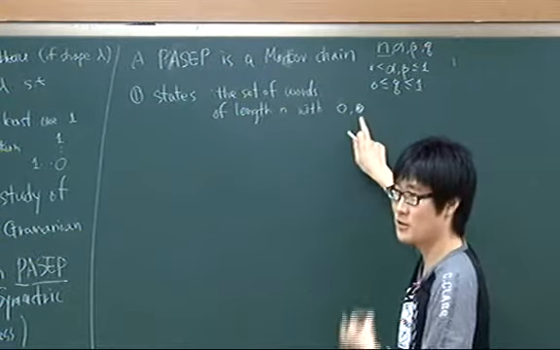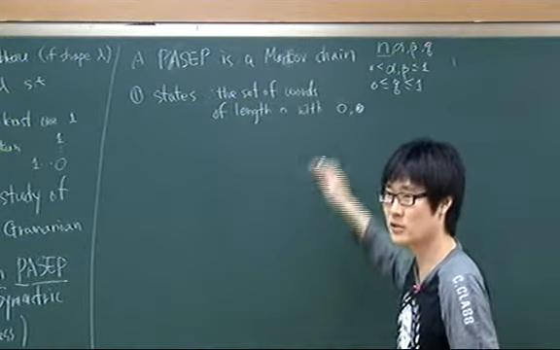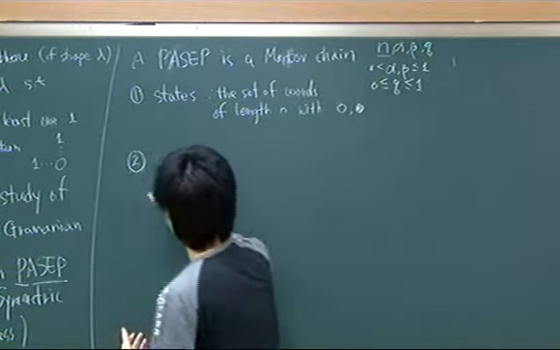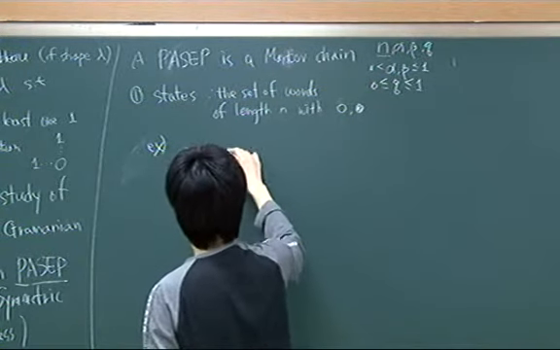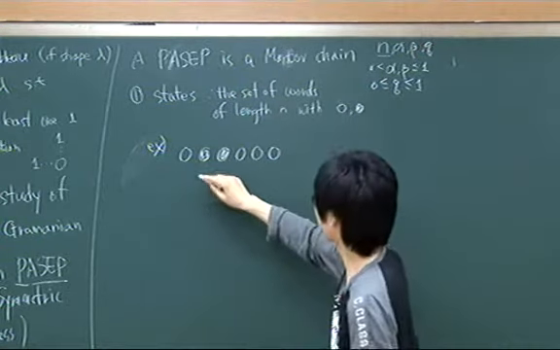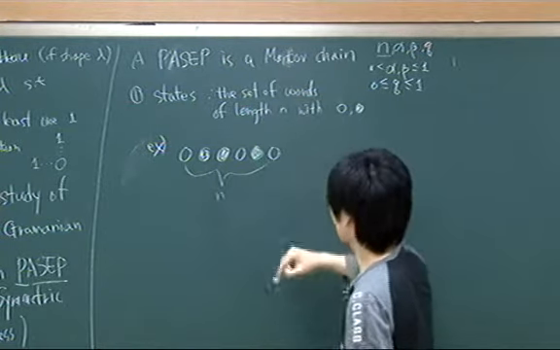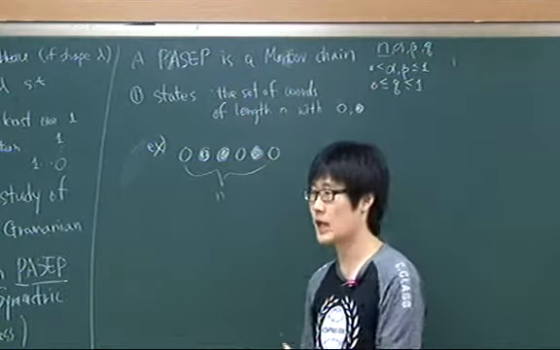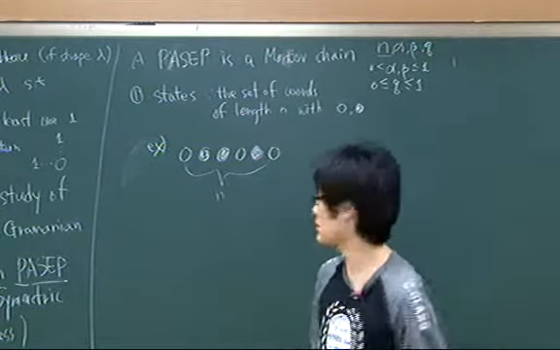Empty particle or a particle, occupied particle. So a cell without any particle, or a cell occupied with a particle. For example, this is a Markov state, one example of a state of this system. You can think of this as n positions, and in each position we may have a particle or not. So these three positions are occupied by particles.